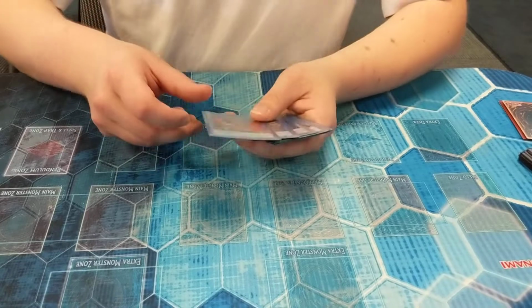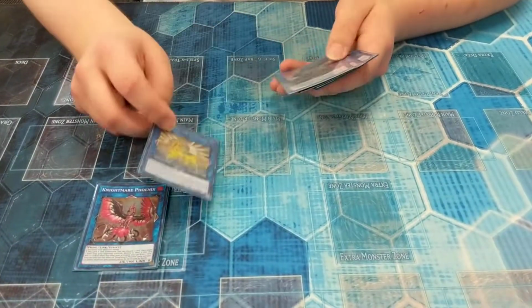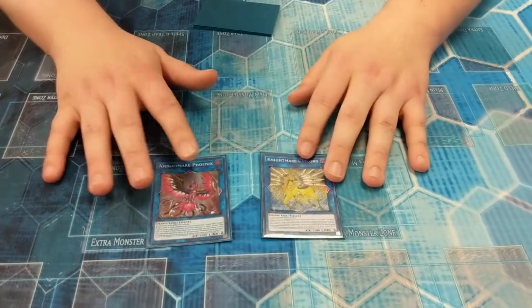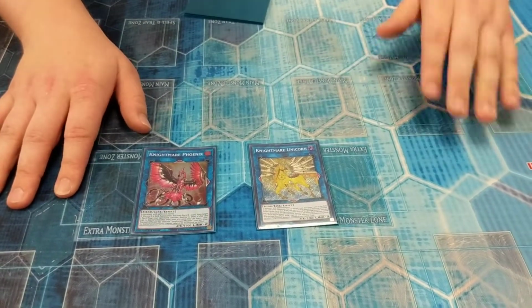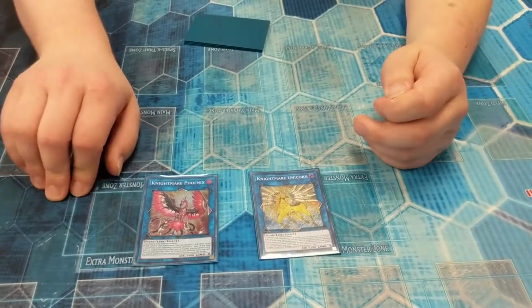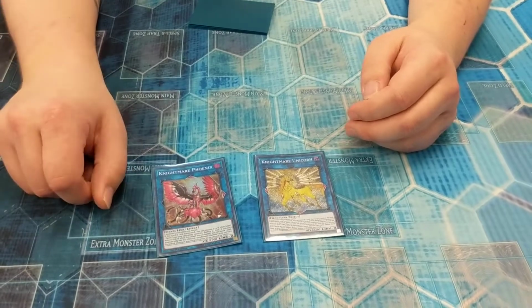Now we got our Link lineup. We got Phoenix, Unicorn. That's the only nightmares I have. I was going to try and play Cerberus, but it doesn't come up enough, because I can deal with monsters fine. It's just spell and trap is really hard to deal with. Also, it forces negations if I have it.